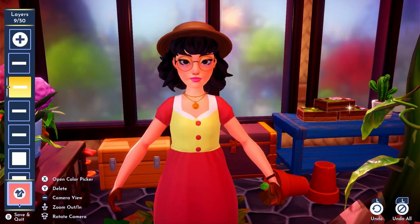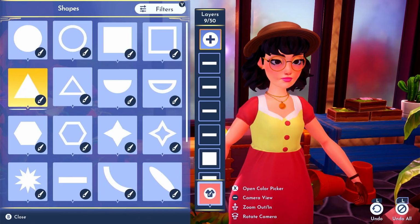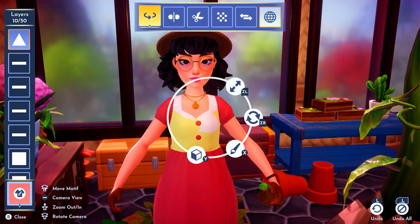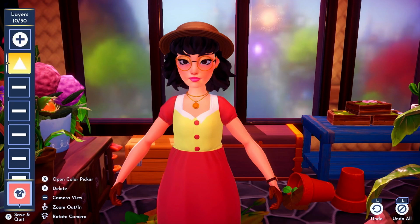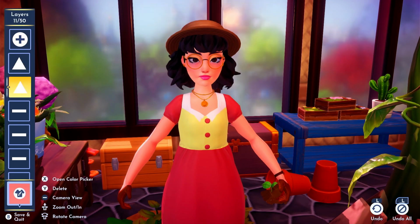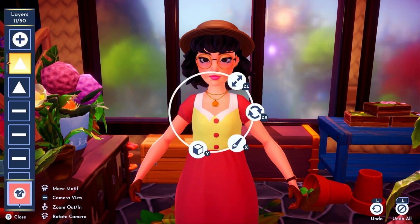That looks pretty good. So now we're going to add that triangle. And again, shrink it down. And then copy paste that to the other side. And for some reason, this side is never lined up like the other one. And that's okay, we can tweak it.